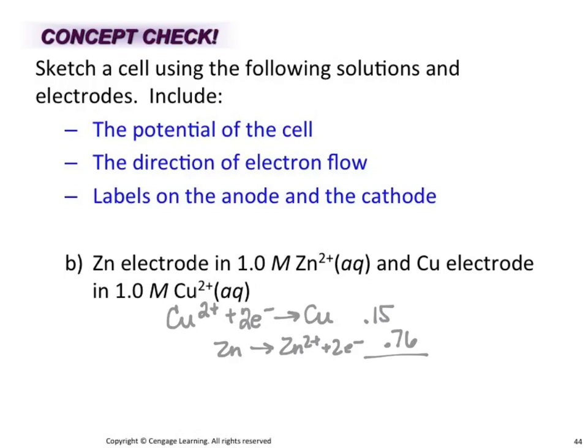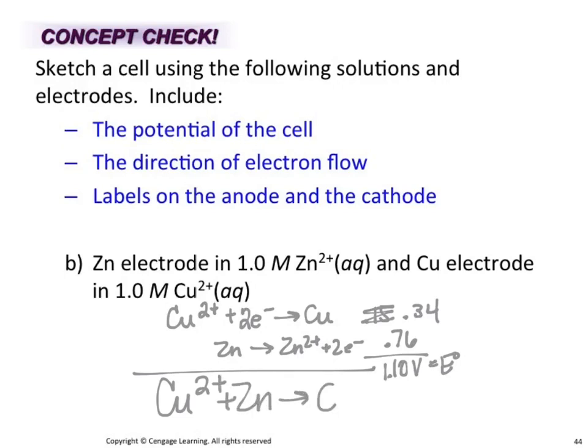Did we do this one? Copper and the 2 electrons would be 0.34. Just electrons. Oh, copper 0.34. Okay, so then it was 1.10 volts, and that is our E naught. So if I write this reaction and we write the overall balanced equation, this is what it comes out to be.